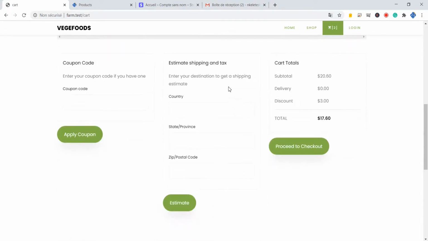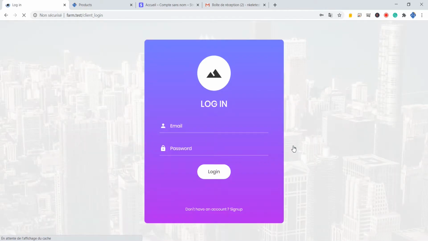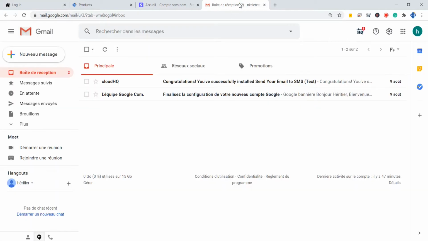And after that, the thing we're gonna do is to click on proceed to checkout. Let us click on proceed to checkout, and by integrating the mailing system in our project, if you want to purchase, for example, something, if you want to be redirected to the checkout page, first of all, you need to log in by setting your Gmail account. And as you can see, this is the Gmail account I'm going to be using during this course in order to get the information, to get, for example, the message of my purchase.